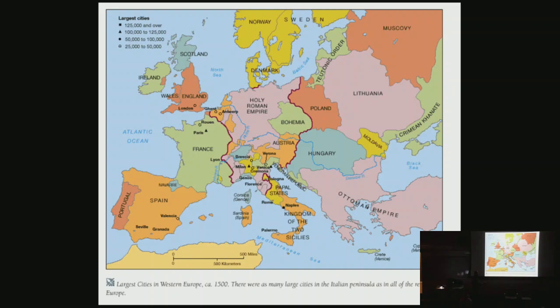Now, we said it's a time period of a rebirth of classical ideas. Here's the classical world over here. You probably know that, of course, this is modern-day Italy, but it doesn't look like Italy much, except for the boot factor, right? It's made up of a bunch of city-states that are constantly, by the way, in conflict with one another. The thing that they share in common is a history, being Roman, and a common language. But beyond that, they, generally speaking, don't really like each other oftentimes. They don't get along a lot.